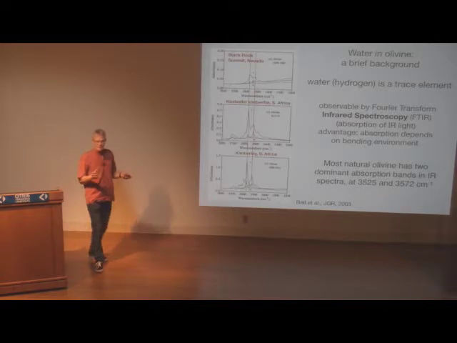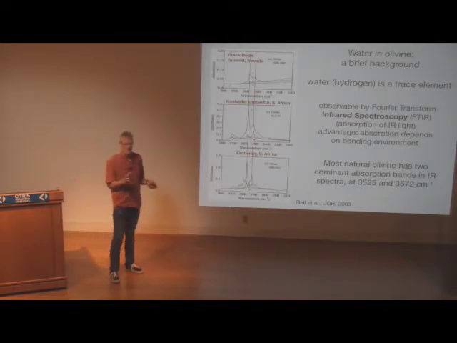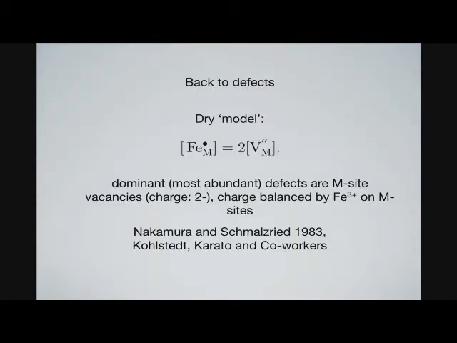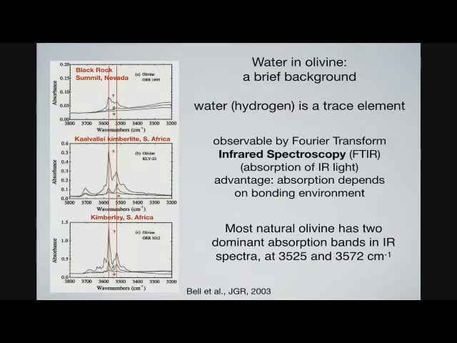So this is where there's a tension currently. Water and olivine, going back to where, so in dry olivine, ideal olivine, these are the defects that you have. If you go back to water and olivine, where does the water sit in the olivine crystal structure? You can do that much more directly by looking at infrared spectra. You can do what's called Fourier transform infrared spectroscopy. You shine infrared light through the crystal and observe the absorbance.